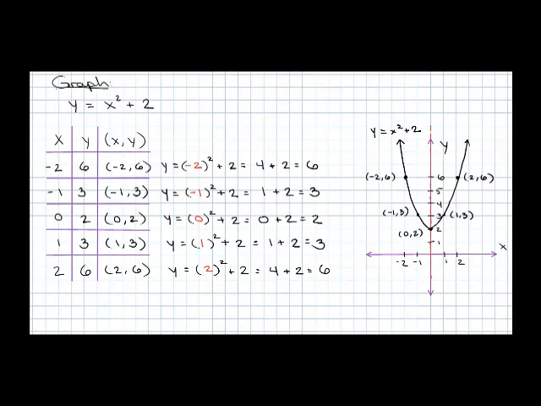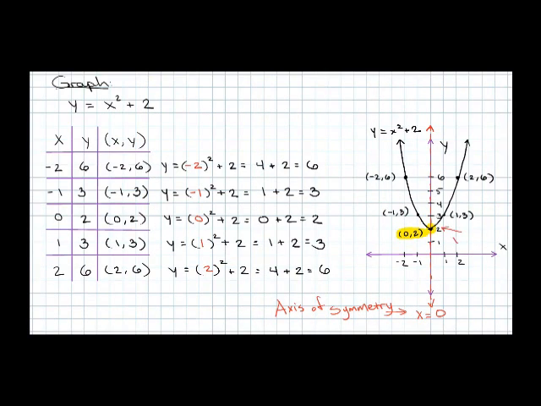I'm going to now make a dashed line to represent the axis of symmetry, and the equation of the axis of symmetry is x equal to 0. And if we look on the sides of the axis of symmetry, we can see that symmetry. All of these points on the left look like the mirror image on the right.